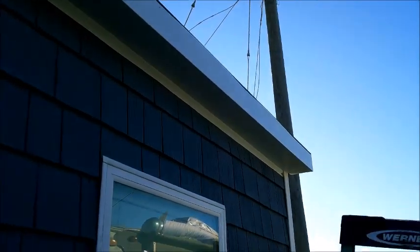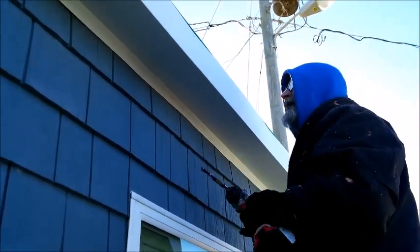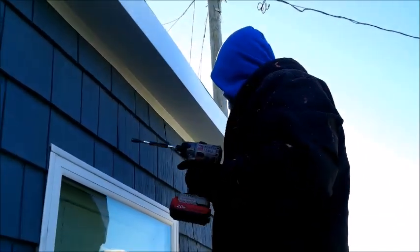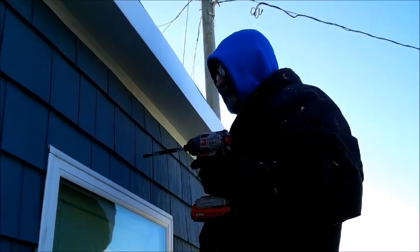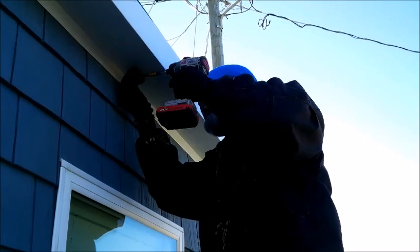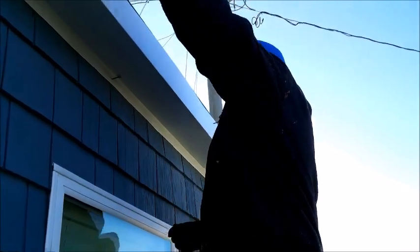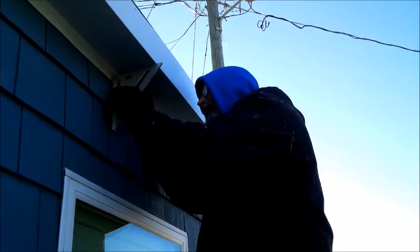Now, if you didn't have siding on your house and you put this up there, you can run your J channel stopper right there at the bottom. See, that's what's so genius about this. For a mobile home, you want to run siding on it. You can't really just run it straight up because water goes behind it. But if you do this right here and keep it level, we'll fix the problem.